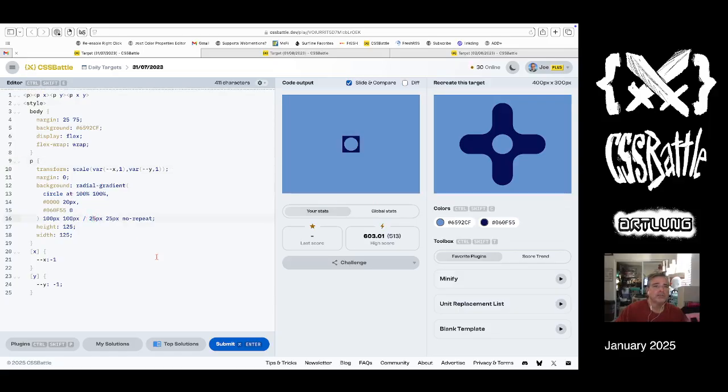So if we expand this, make it taller, let's make it 100 pixels wide and 50 pixels tall, and put it at 0, 0. So that's what the actual background is.